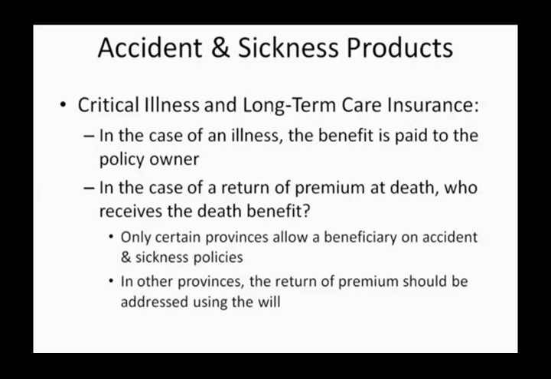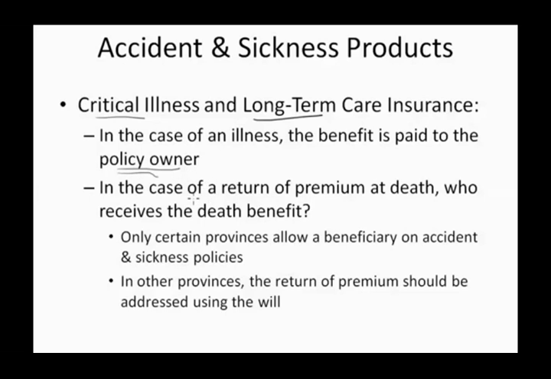So we'll switch gears here a moment and we'll look at accident and sickness products. And we can also have beneficiary designations here. This is a little bit tougher. So obviously, with policies like a critical illness policy or a long-term care policy, in case somebody gets sick, the benefit is paid to the policy owner, with the exception of a critical illness policy purchased as a key person policy in a business, which is rare but is possible. Sorry, that's correct. I apologize. In that case, the business has bought the policy and it would be paid to that business. So yes, that is also the same handling there.